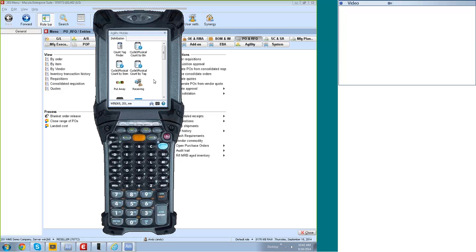I think we got about every third word you were saying. You were cutting out, but I think you're asking what the format of that particular label is. The format of the label is fully defined by you as to what you want, and you can literally change the format for each item that you're receiving. So if you have a big item that requires a big label, you can choose to have that big label printed and associated with that item. Or if it's a real small item, you can choose to have the small barcode printed for that particular item.